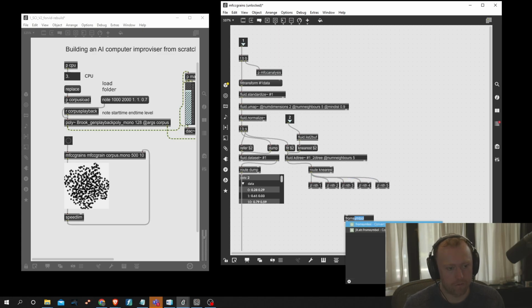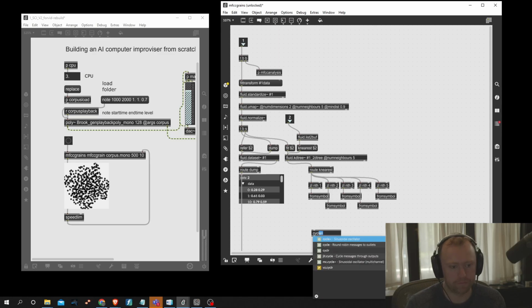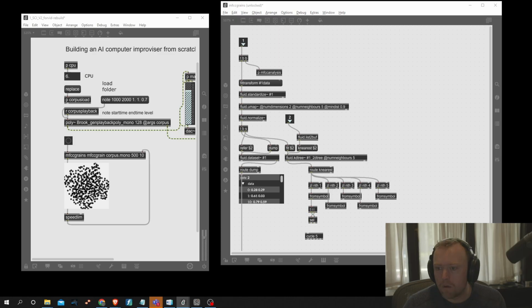Great. Now we want from symbol for each of them because it was in quotations as a symbol. We want the integer. There we go. So now we'll have our integers, and then we want to cycle through all 5 of them. So we'll want it to cycle to the next one if the first one is a repetition. One way to do that will be to use trigger int to a select object. And then we'll want to cross them like that. If it's a repetition, we'll send a bang. And if it's not a repetition, it will forward that data.